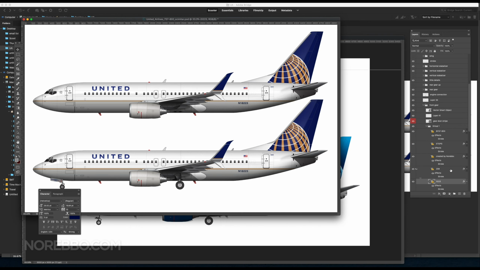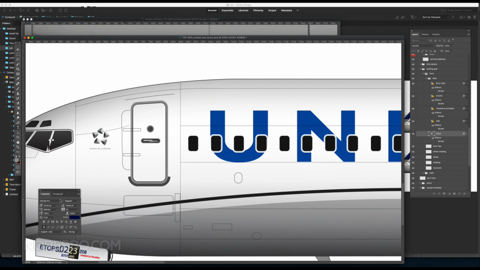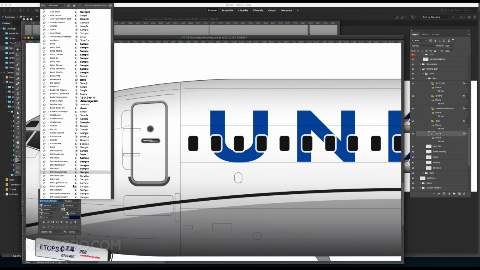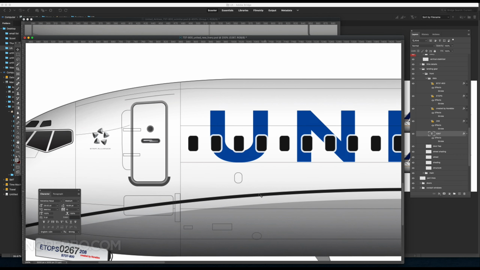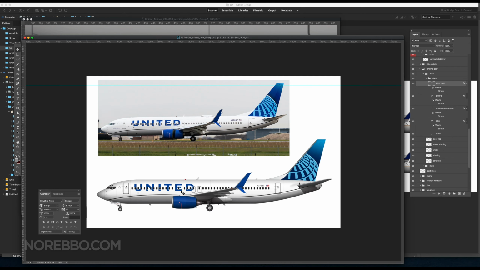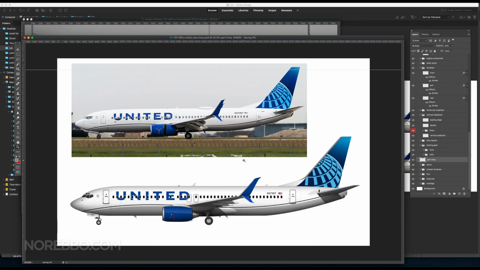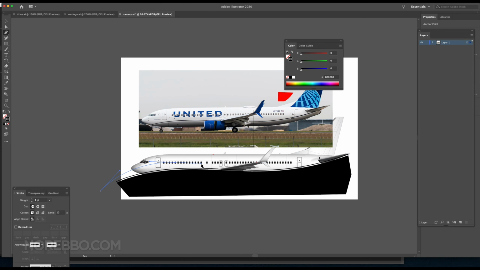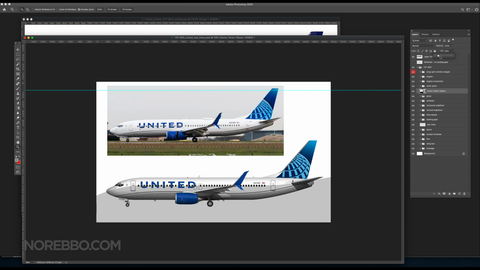So I'm stealing graphics from other illustrations that I've done. More specifically, the registration numbers and the numbers for the landing gear flap there, and all that ETOPS information may not be totally accurate, but when you do these illustrations and you zoom out far enough, or you post these on Instagram or whatever, it all looks good. I mean, you can't read that text anyway, so you just gotta keep pushing forward and do something that looks close enough.